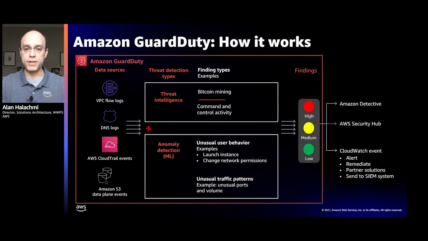Finally, I want to take a moment to talk about Amazon GuardDuty. GuardDuty is a continuous security monitoring service that analyzes and processes VPC flow logs, CloudTrail events, and DNS logs, even if you haven't enabled them in your account. GuardDuty leverages threat intelligence feeds from AWS and other services, along with machine learning to identify potentially unauthorized or malicious activity in your AWS account. GuardDuty is an easy service to enable. It's low cost and high value. Please enable GuardDuty for all your AWS accounts.